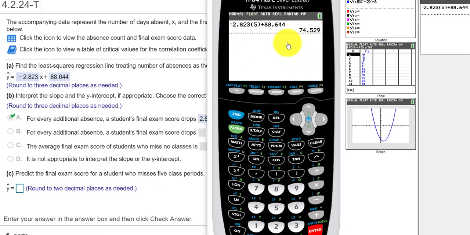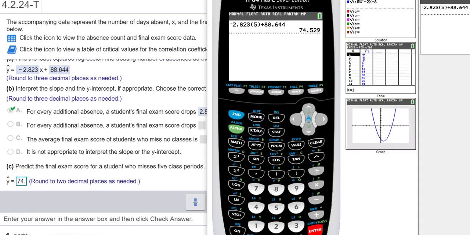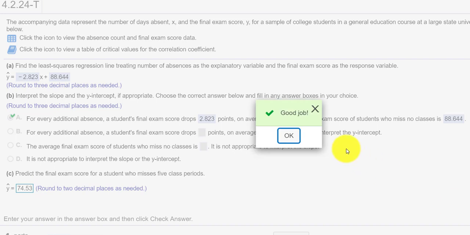I press enter. So it looks like somebody with that score, someone who missed five classes would receive a 74 point. What was the decimal place? We'll call it 53. Let's check our answer. Looks good.